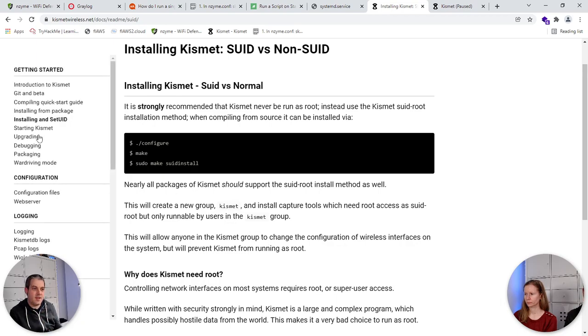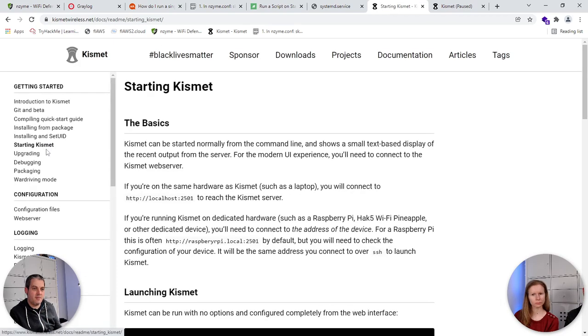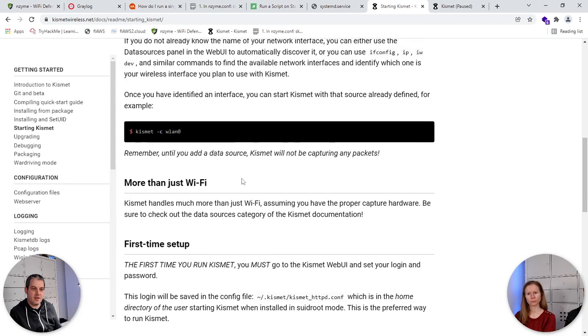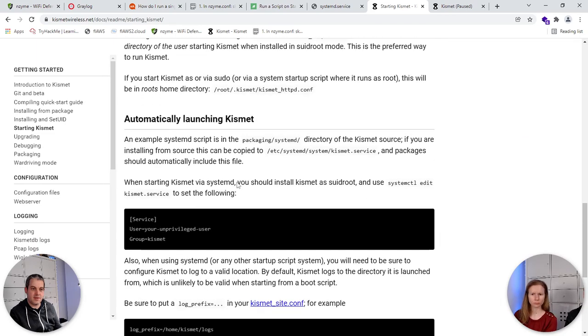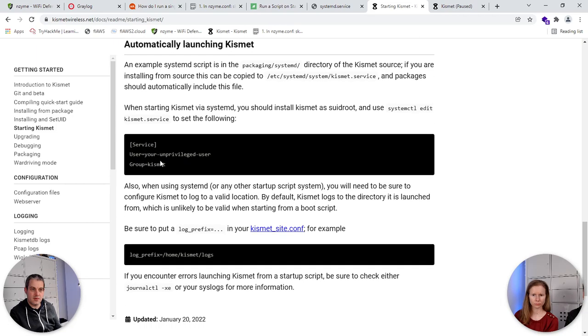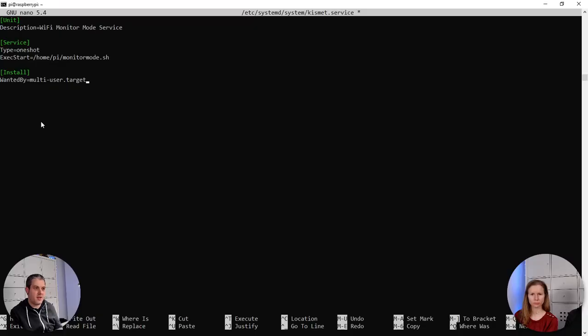I'm just not sure if I need to add anything, or this will be sufficient. I think it should be good like this. Let's try it out. If it doesn't work, we're not going to spend more time on it. Kismet service.